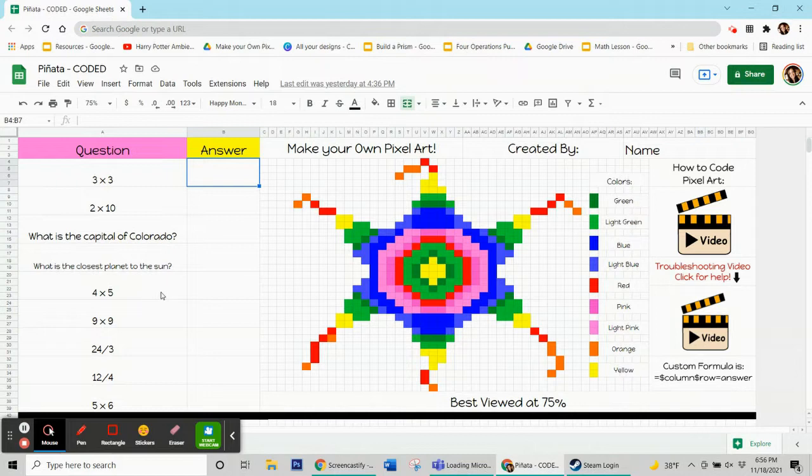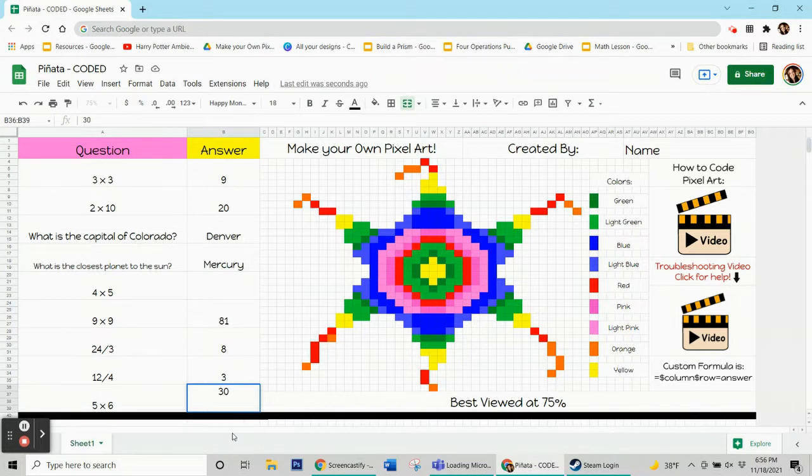The next thing that you want to do is write your questions and answer them. And to write in these boxes, you just click and start typing. You do want to make sure that they're very straightforward questions that only have one answer and that they're not open for interpretation, because we're going to be coding whatever is in your answer box. Go ahead and pause the video and write your questions and answers.